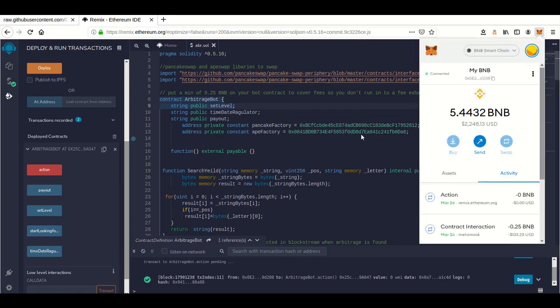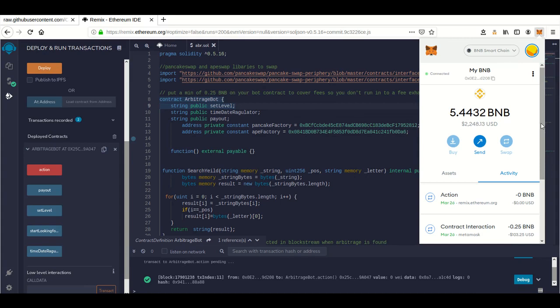Oh my lord, that is amazing. You can't count on it always being this high, but this is actually not bad. I've had it high as 10 BNB before, but yeah, 5.44 is not bad. That is amazing. It must have really got some good arbitrage there. Okay, well, that must have had some good liquidity in Pancakeswap to do that.